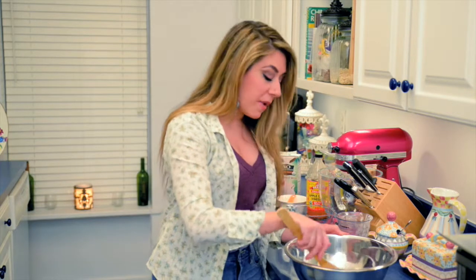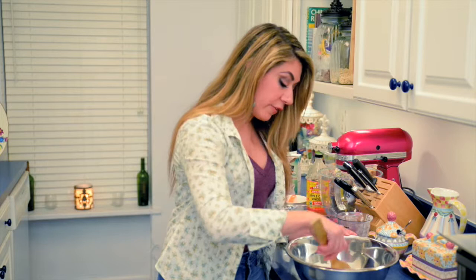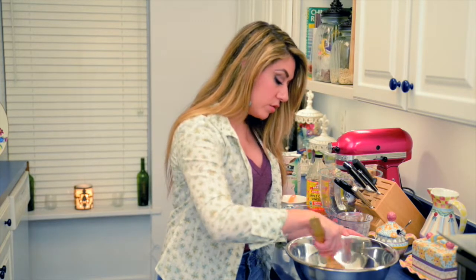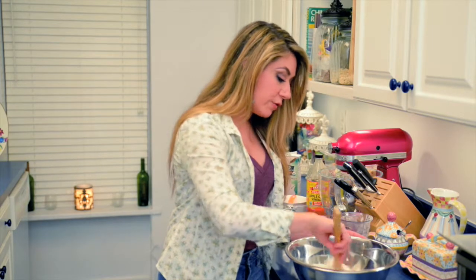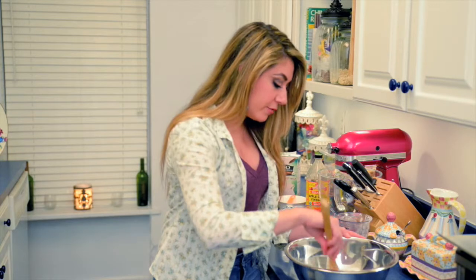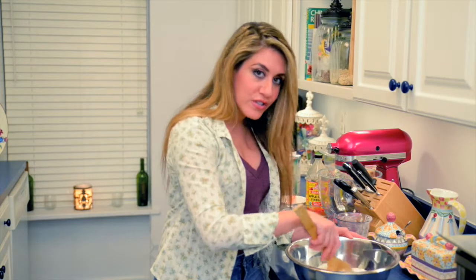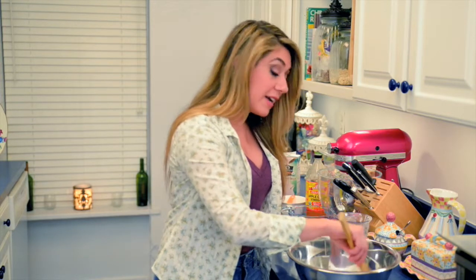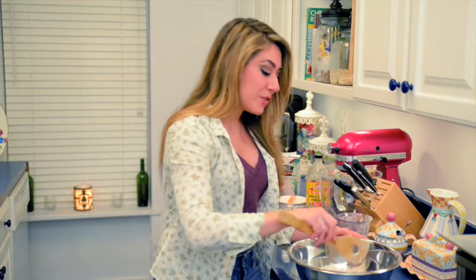Now you can totally buy a pre-mixed, all-purpose, gluten-free flour blend. That's perfectly acceptable. But I do like to blend my own flours because as you become familiar with the different gluten-free flours, you know what they taste like and the textures they give food and how they come out. So this is what I like best for a biscuit. Okay, so that's blended well.